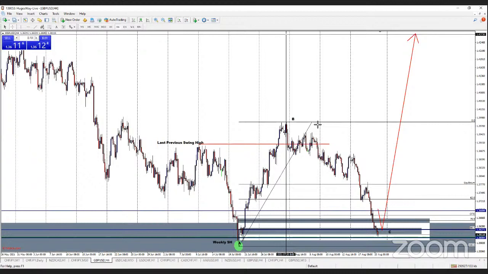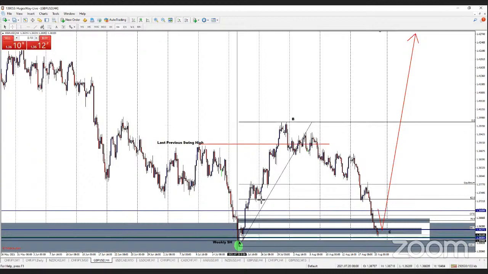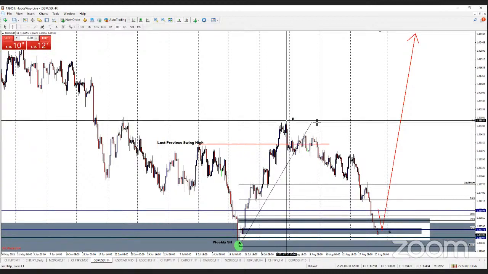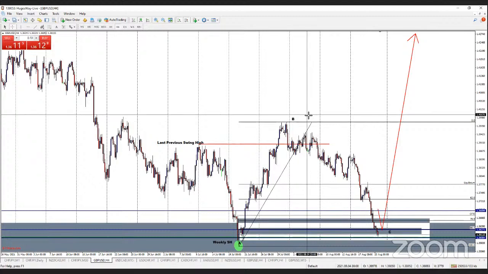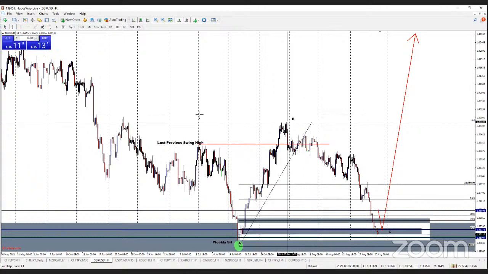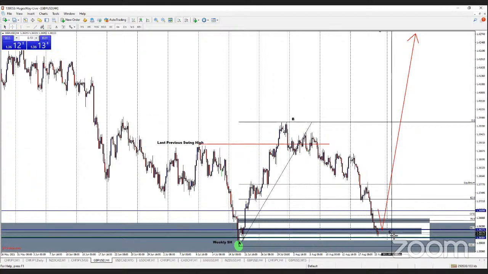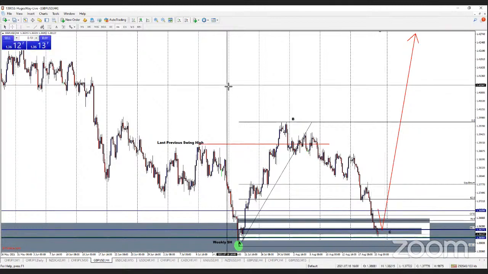So we have the weekly reversal signature and the break of market structure. Now, again, I always said if we had a break of market structure above 1.40, that would have been a clearer sign. But the price is still moving short. And now that we've come to this area of demand, the price has slowed down, but not completely stopped. Okay, it is inside of this area at the moment. The body of the H4 candle looks like it's edging forward for a short, but the price is still pushing down.